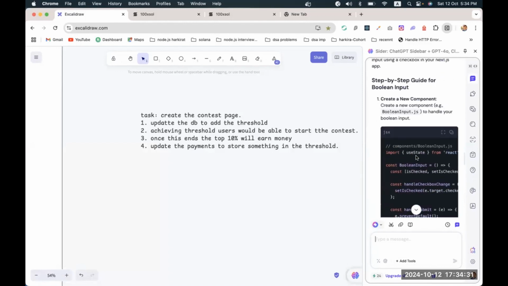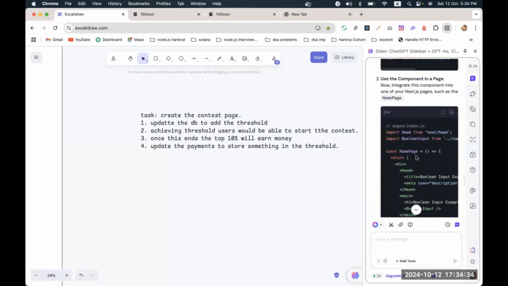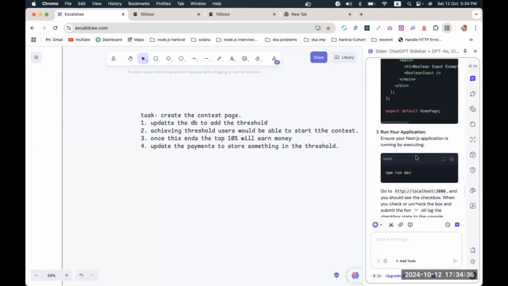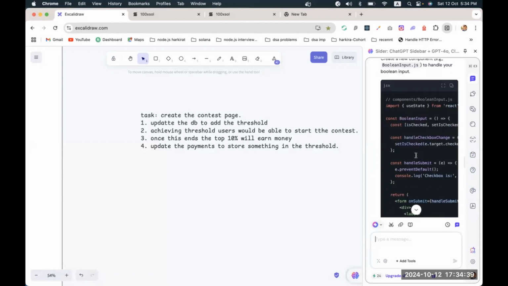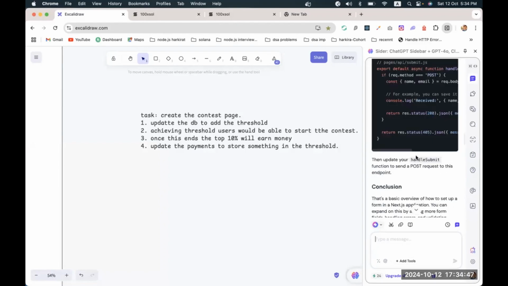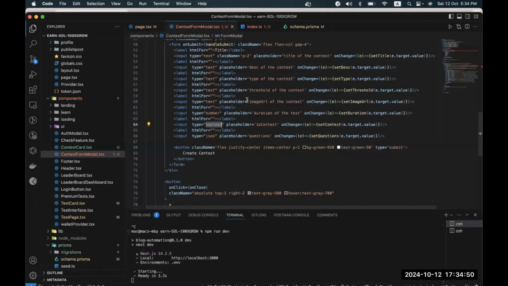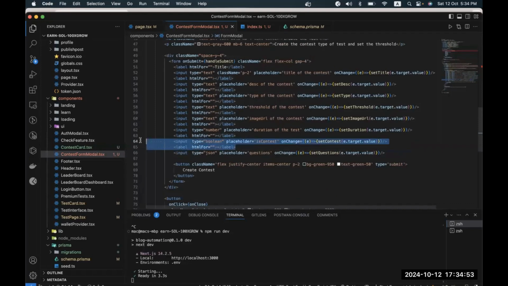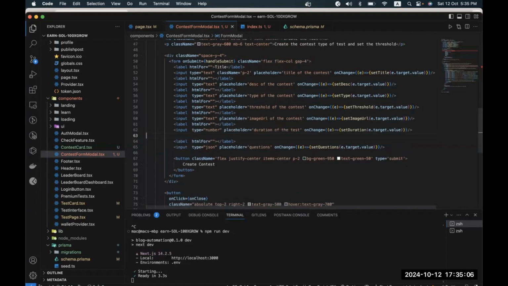It gives us one solution to create. Use the component in the page. It's a check mark. The check is marked when it is boolean or is contest, else it is not. So I think I don't need this. We would provide this true for is contest, because only if it is a contest would we allow the admin to create the test.